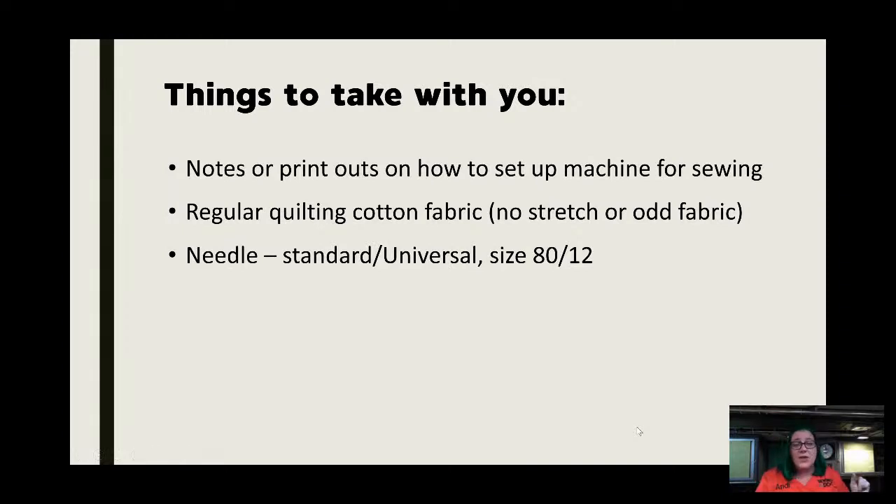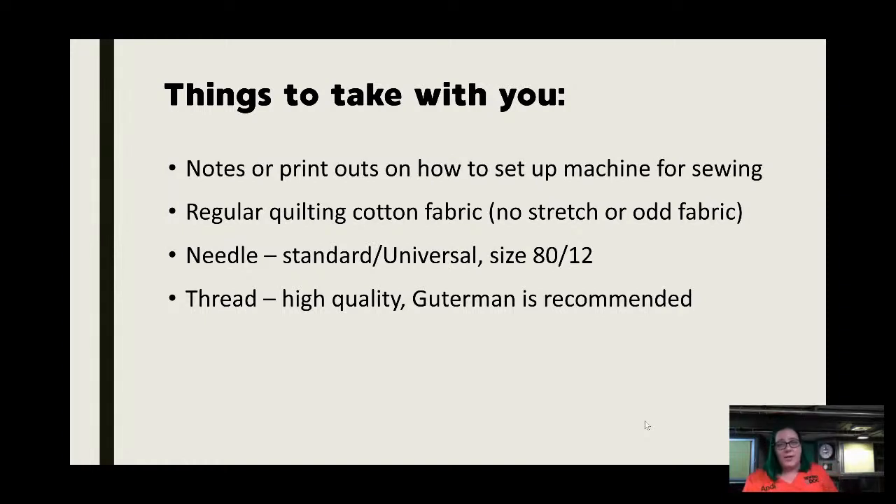Take your own needle — I would not trust how long the needle has been on a machine or whether it had been changed. If you're taking regular quilting cotton, use a universal size 12 needle and you know it's going to be okay. For thread, my number one recommendation for test-sewing is Gutermann. It's going to work in your size 12 needle and work great on cotton fabric. It's a high-quality long-staple cotton, accessible at JoAnn, and not expensive.